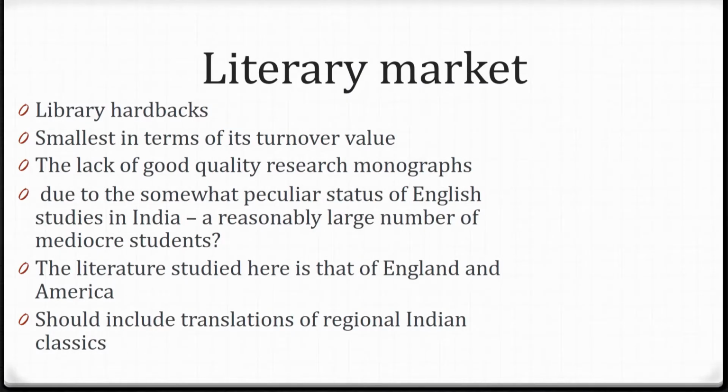And then there is the literary market, which is mostly focused on library hardbacks, and he says in terms of turnover value it is the smallest. He also talks about certain limitations as far as this segment is concerned, the market for library hardbacks. He says that while the turnover is very small, it is of much strategic importance to bring out these library hardbacks of different works, and it also ensures the academic relevance of a publishing house such as OUP. But he says there are certain limitations.